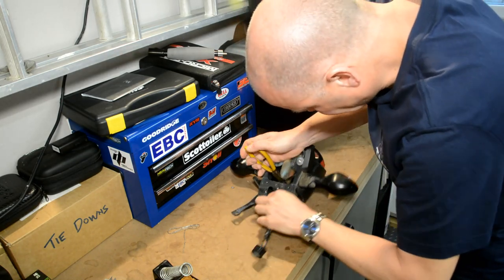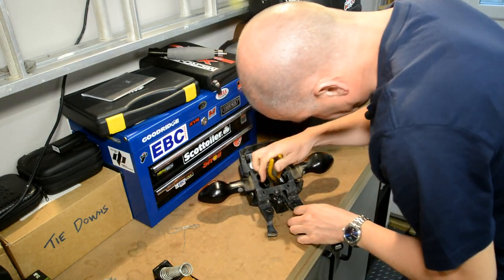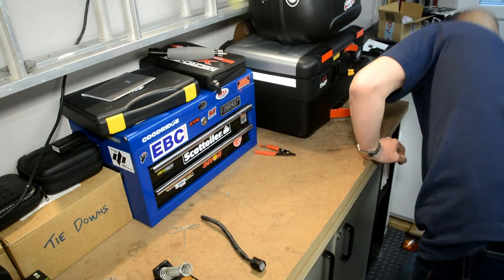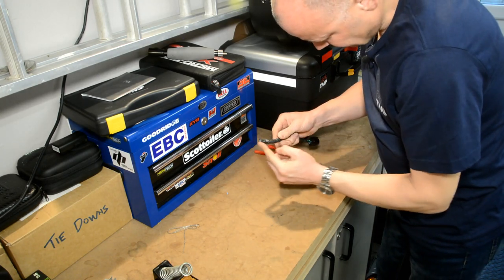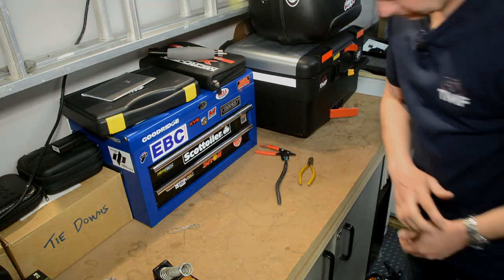Come on, cut your devil. Gotcha. Got it. Right, I need to just cut this back a bit now and make those wires ready for soldering.